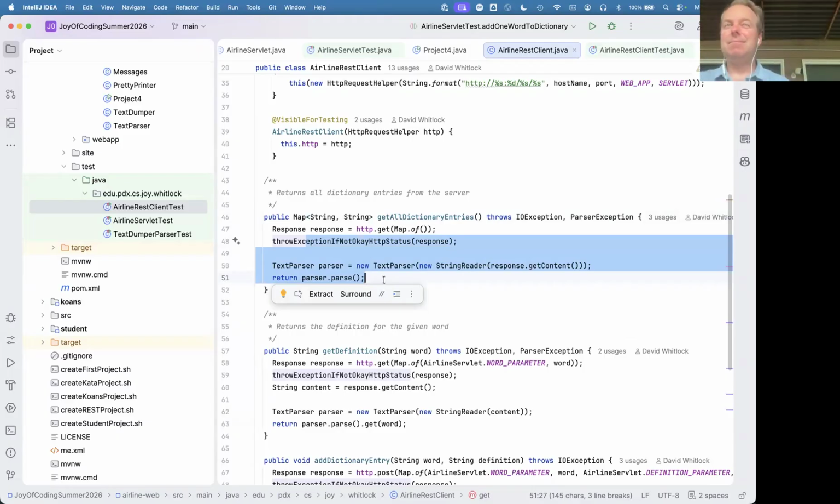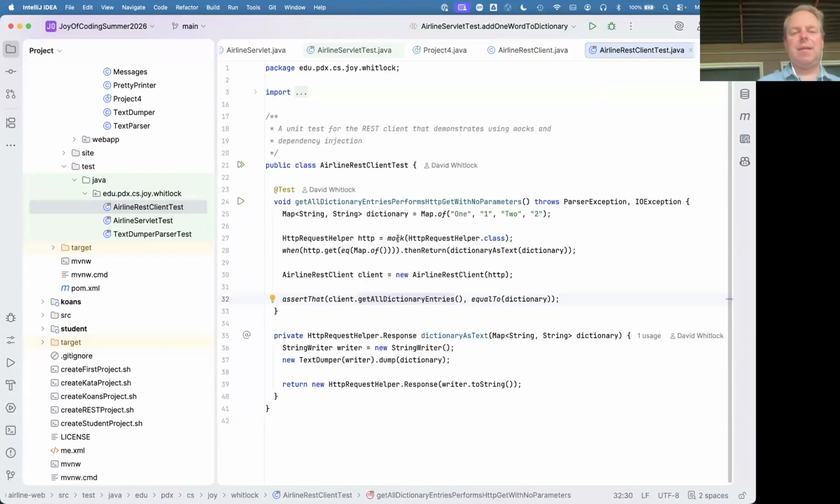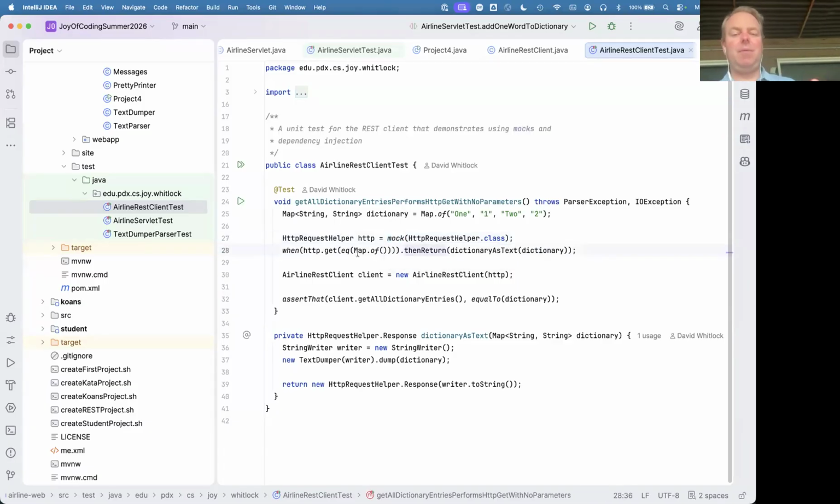Your airline code might be more complex. I don't know. Maybe we'll get a hint of that on Wednesday. But the bottom line here is that this is another example of using mock objects. Instead of mocking out the HTTP servlet request or HTTP servlet response, both of which are kind of complex objects with a lot of methods and a lot of different stuff to model, here we can just use the mock and focus in on the behavior that we want, which is to return the text value of this test dictionary when the get method is invoked with an empty map.